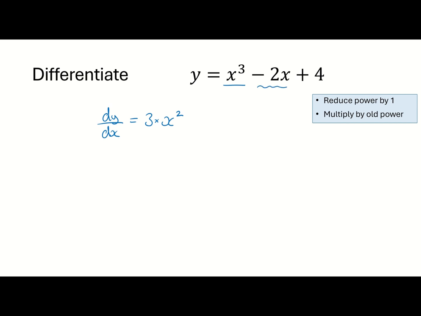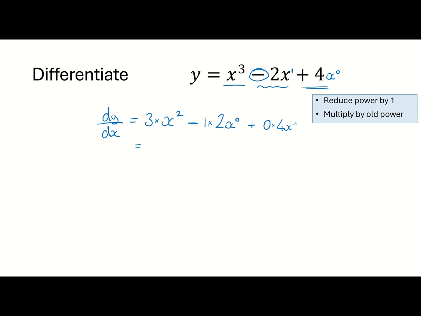Let's look at the next term, a minus 2x. Now, minus 2x and that plus 4 actually are special cases. We could apply the same rules here. If I've just got 2x, it's a bit like saying 2x to the power of 1. So let's reduce the power by 1. So I've got 2x to the 0 if I reduce the power by 1. And I need to multiply by the old power. So 1 times 2x to the 0. Now just be careful here, I had a minus sign, so I still need to write down that minus sign. And this plus 4, again, is a little bit interesting. I could think about this as 4x to the 0, and then reduce the power by 1, so we'd have 4x to the minus 1. But if I multiply by the old power, I'm timesing by 0.